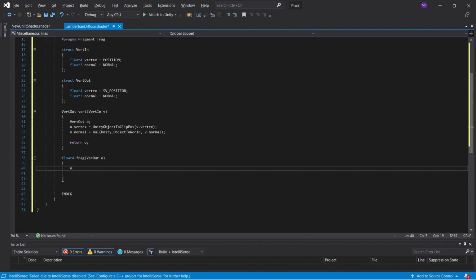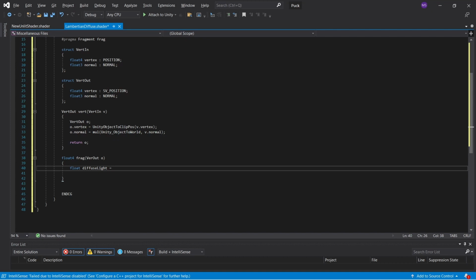So let's call this a float for our diffuse light, and the dot product gives us a single float, so that's why we are defining it as a float.